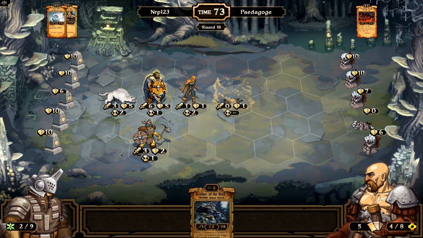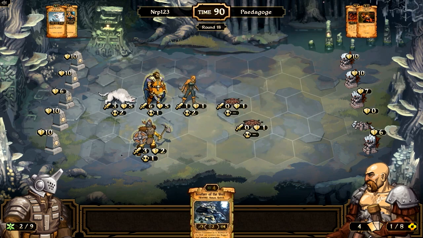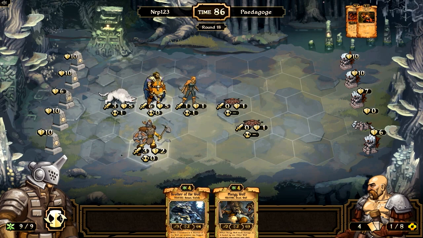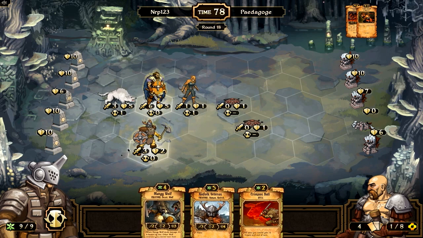Proximity charge. Okay. At least the extra one spawned on the row with a destroyed idol. So I was probably not going to attack down there anyways. Ember Bonds. That guy's dead, because it deals 2 damage to him. I got a mangy. And a crimson bull.